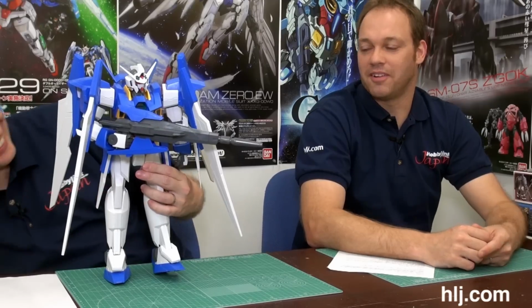He's made it come apart. They make that part come off, so I can see his ball joints. He said ball joints.